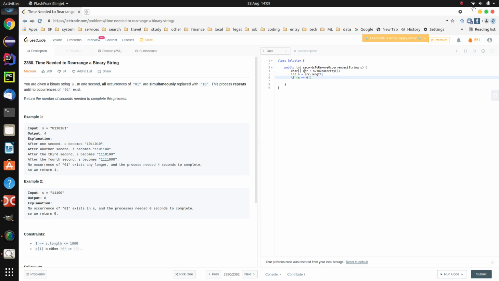Next, we have to check the edge cases. If the size of the string is 0 or 1, we can return 0 in this case.